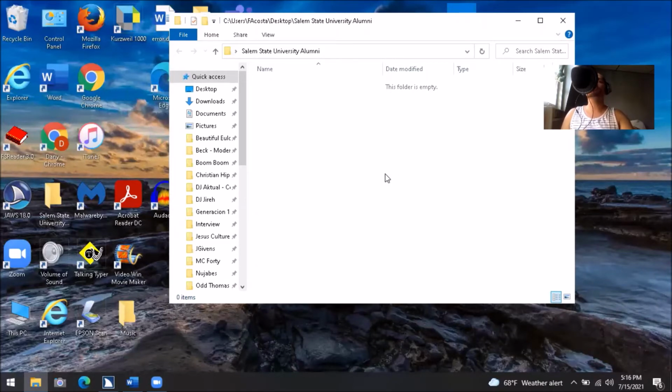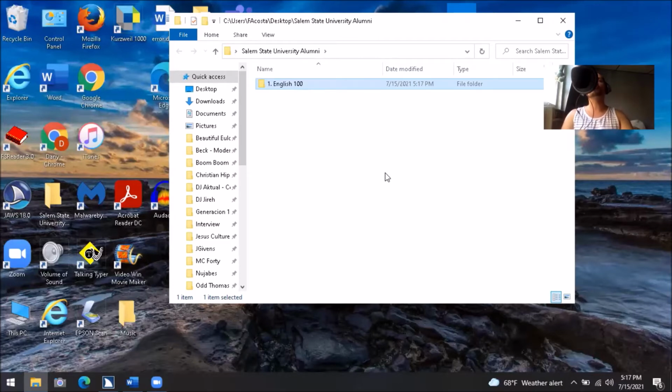Now, this is where it gets really interesting. What I encourage everybody to do is make a different folder for each class. Again, make a different folder for each class. So let's create a folder. We already know that shortcut, Control Shift N. I just press backspace to delete, and I'm going to name it number 1, period, space, and let's call it English 100, just for now. English 100, enter. Let's say we're all freshmen, and oh man, this takes us back to the days, right?